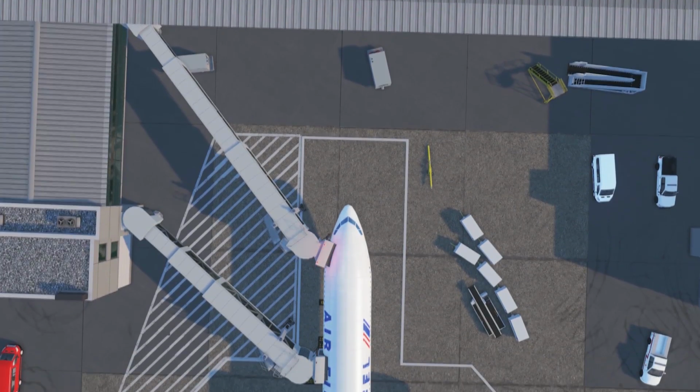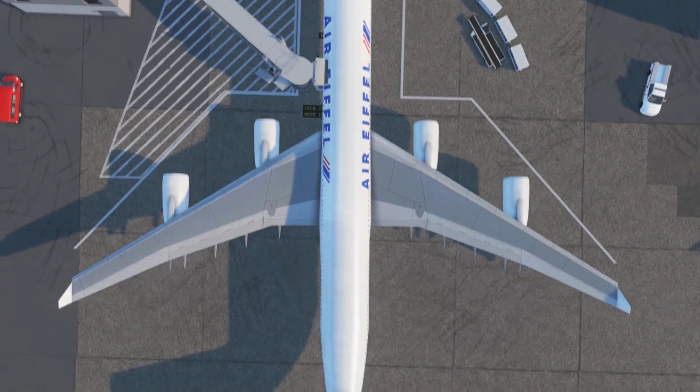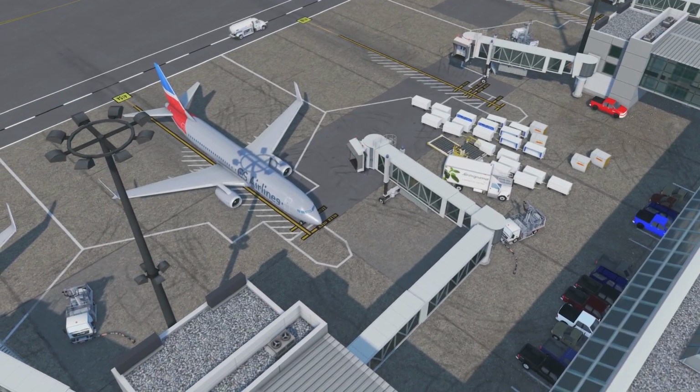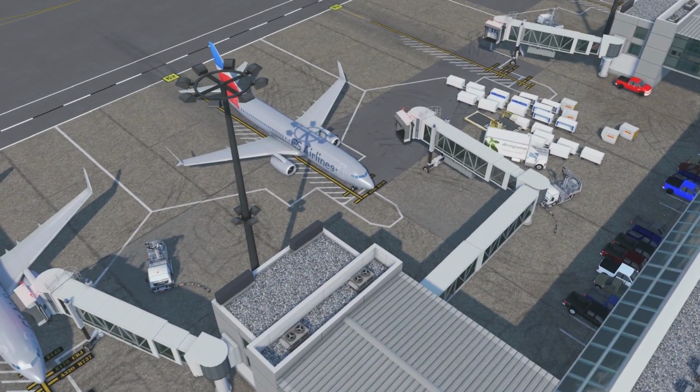Detailing gates is essential. At the very least, you'll need some sort of ground markings, and depending on the size of the gate, either a jetway or just a door with stairs and a ramp. Don't forget to add lots of baggage carts, trucks, vans, and other small details, but keep them away from where the jet bridge or planes can get to.